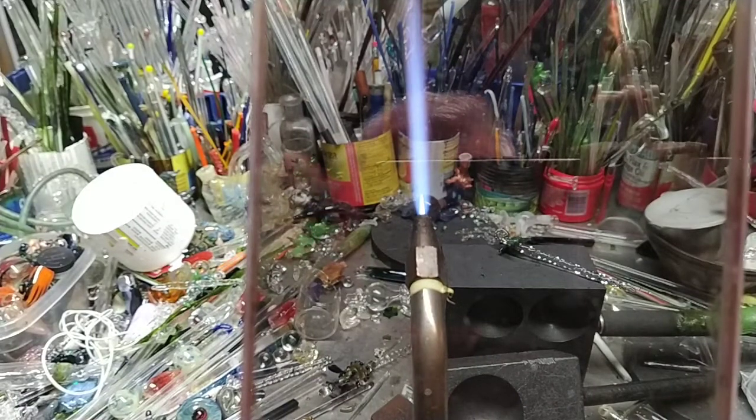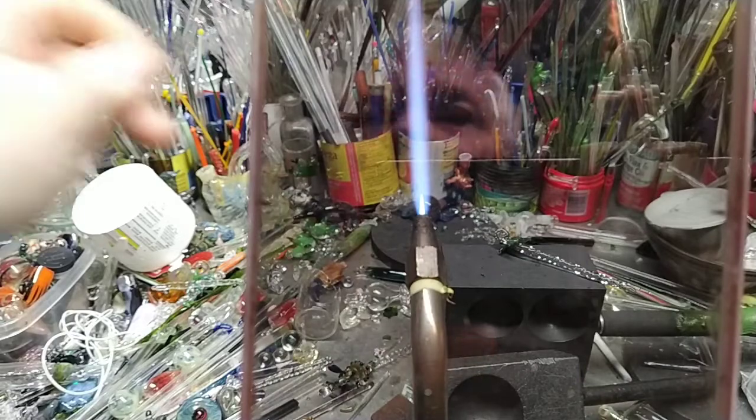Itch. I don't know what it is, but I get hot glass in my hand and I get the craziest itches.